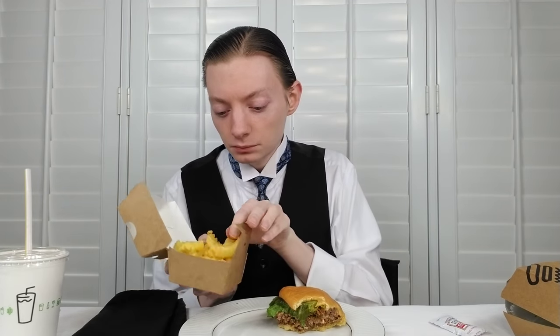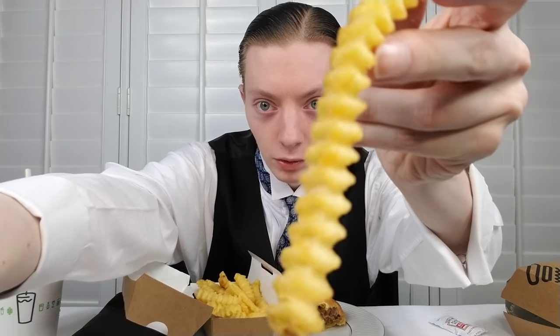We already showed you, so I'll just try one out real quick. There it is, kind of like an accordion, you know, a little musical accompaniment for the feast. So I'll try it out real quick. They're unremarkable. Not really too much needs to be said about them.